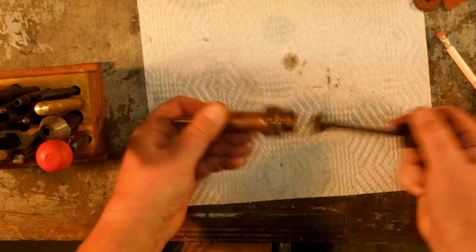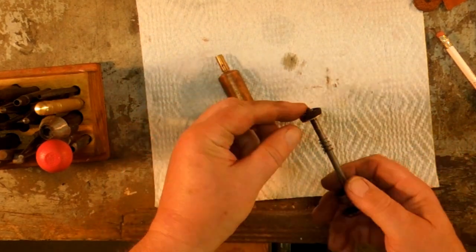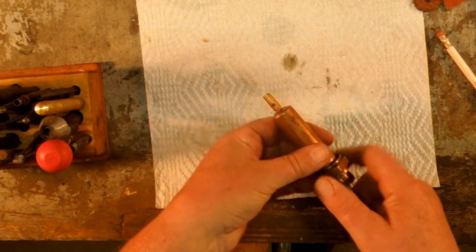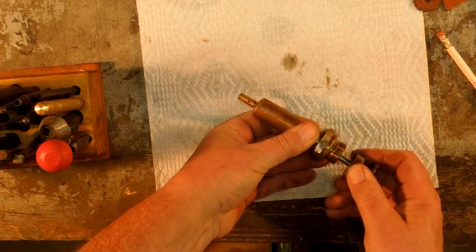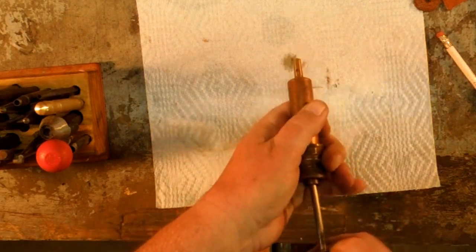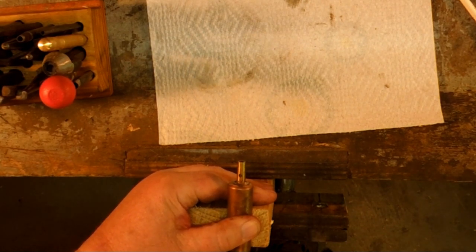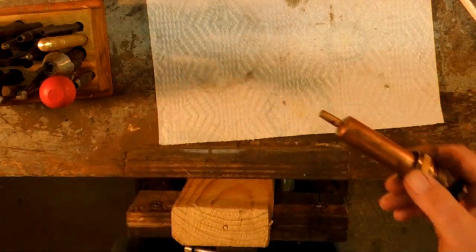So as I push the piston down into the cylinder, this lip is forced out by the air pressure behind the piston, and it seals up against the walls of the cylinder. This check valve down here has a spring on it, so you have to overcome the resistance of the spring. And once the air pressure reaches a high enough pressure, it pops open that check valve. And you can hear it kind of blow open. And that lets the air get down into the torch itself.